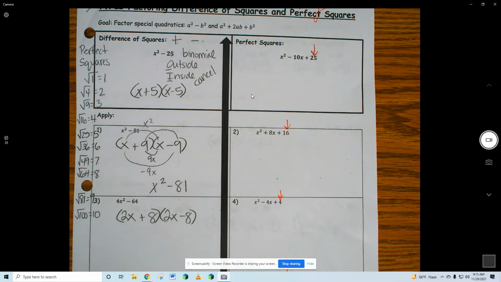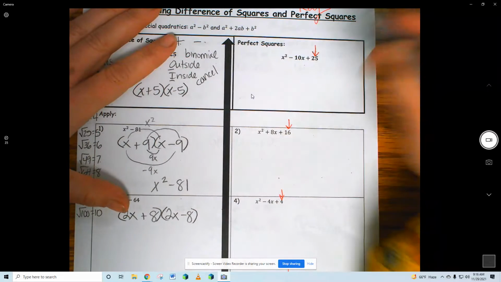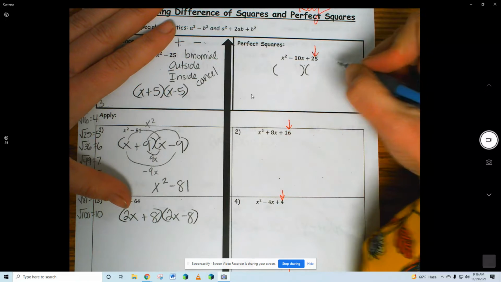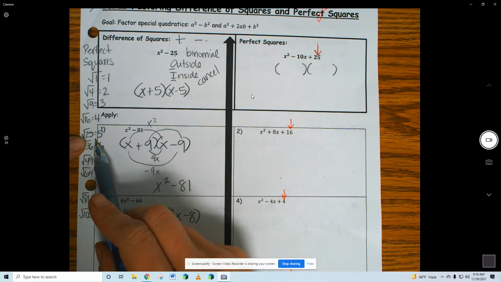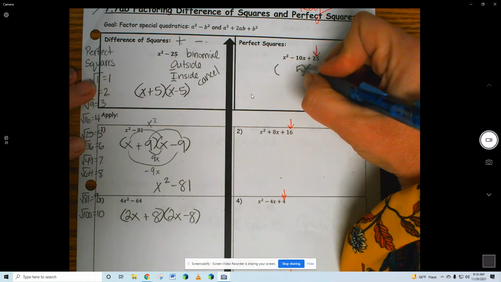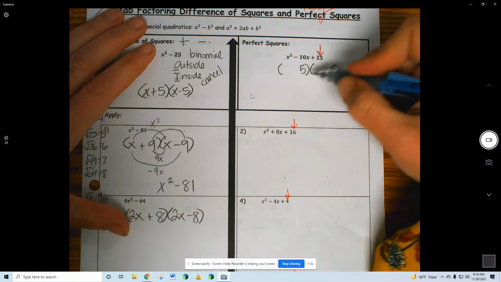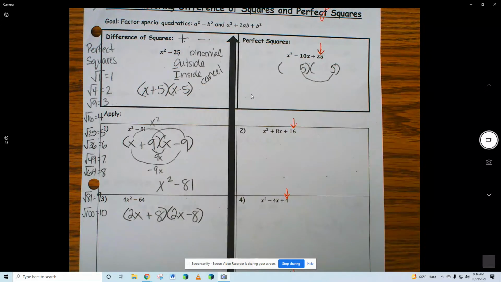So, here we go. In a perfect square, I have to make 25. You're never going to do 25 times 1. It's always going to be what the square root of 25 is. The square root of 25 is 5. So I'm going to do 5 times 5. That's the last. Remember, that's what makes the last, 25. Now, my job is to figure out how am I going to do my signage, plus minus, plus plus, minus minus. What am I going to do to make a negative 10?